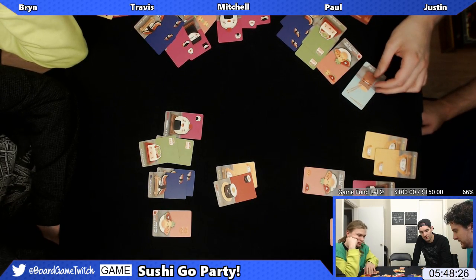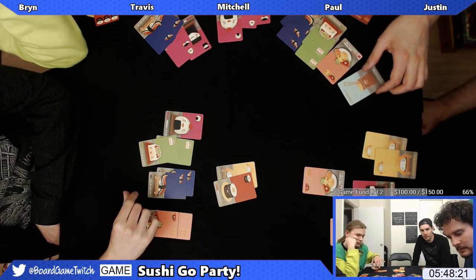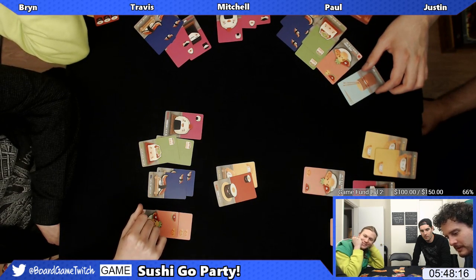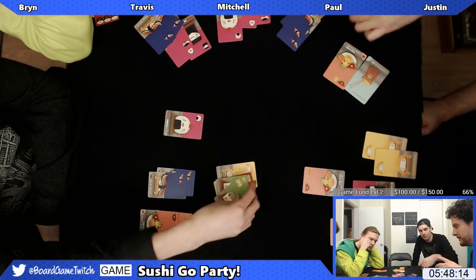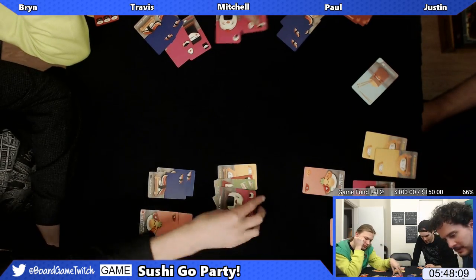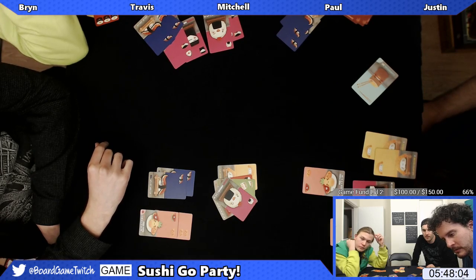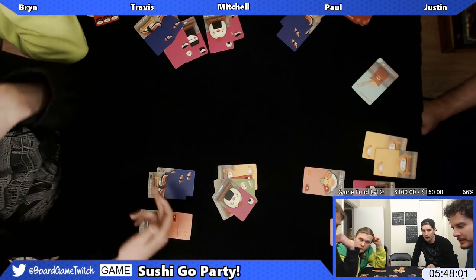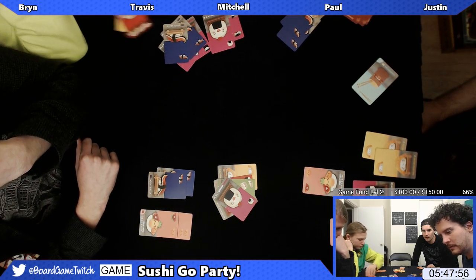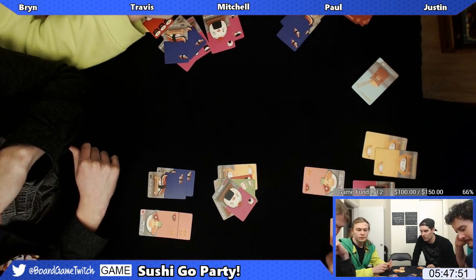Takeout? No one's done takeout this time? Nope. Tofu, you get 6. You get 6? Yeah. Excuse me? Onigiri, you guys each get 9? Yep. You get 1. I got 1. Nice. Look at this. Great minds. All right, eels. I get 7. I get 7. Purple 7. Looks good back here.